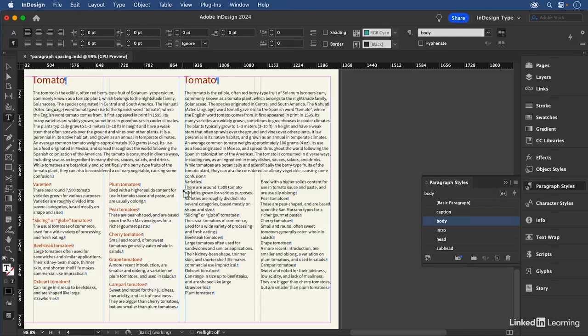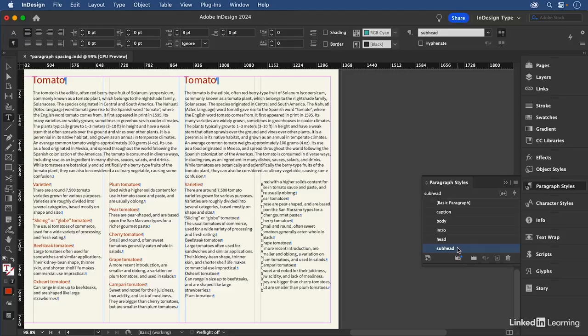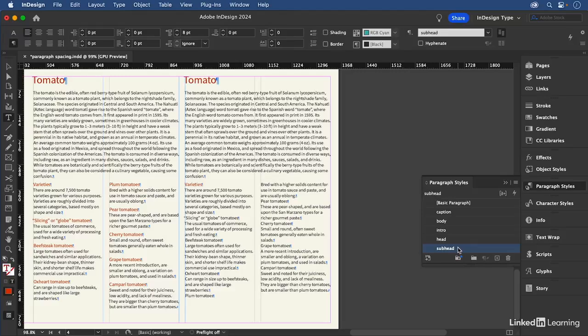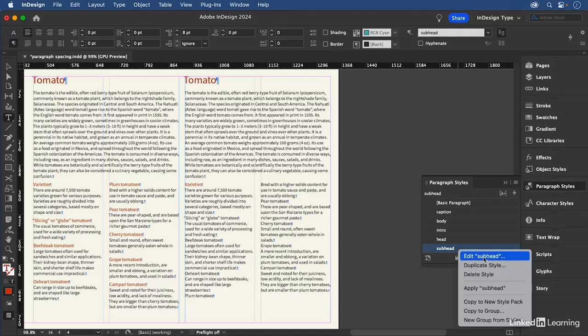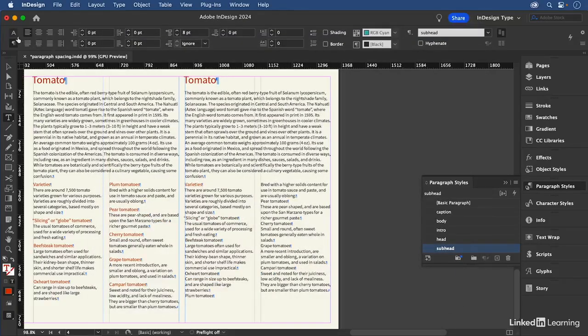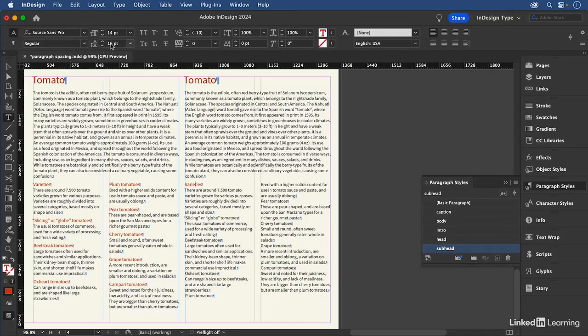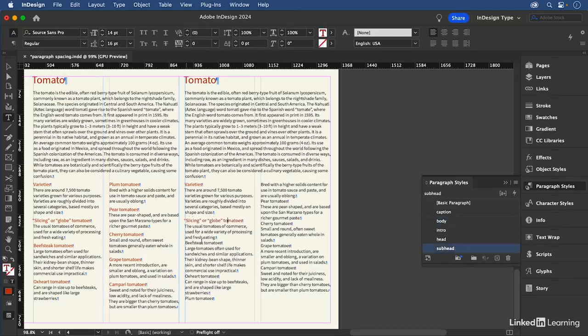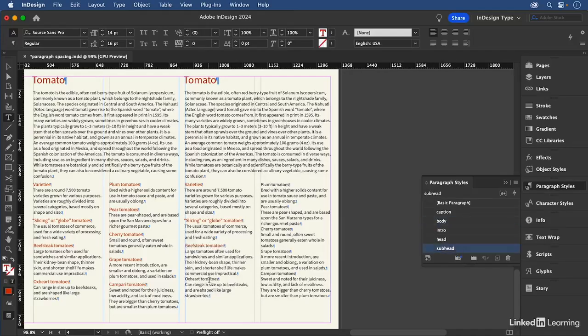And then we need the subheads, and here's where the paragraph spacing comes in, because built into each of these subheads, if I right click on subhead and choose edit, we can see indents and spacing, there is some space before. 8 points, which as it turns out is a half line space. Remember I said that if you press return, you're going to get 16 points or a whole line space. That's too much. So we can control exactly how much spacing we get.